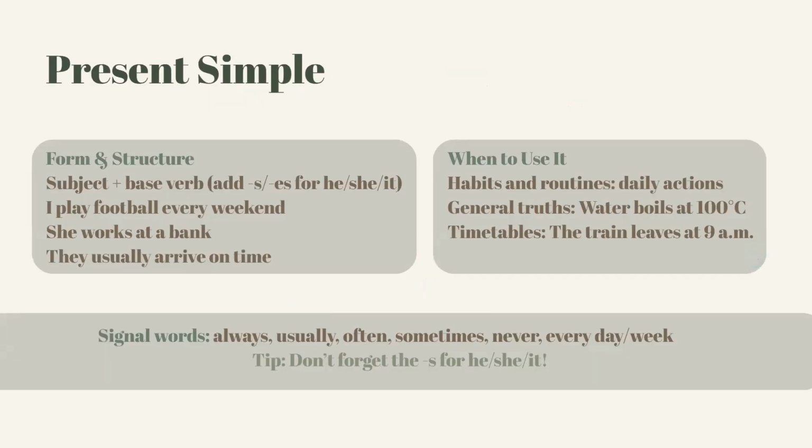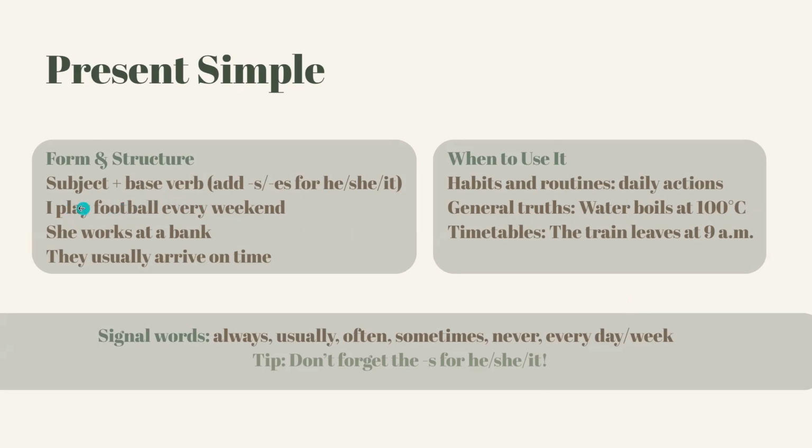We use present simple to talk about some facts that are always true or some habits of ours that we always do. Like, for example, let's say the sun rises from the east, right? It's not like it's gonna rise from the west or the south. The sun is always rising from the east, and that's a scientific truth. And when we want to form a sentence using a scientific truth, we form it in the present simple. So we say subject plus base verb.